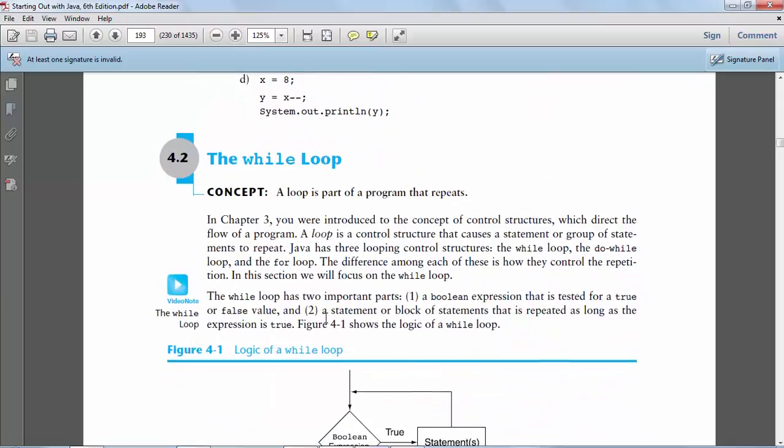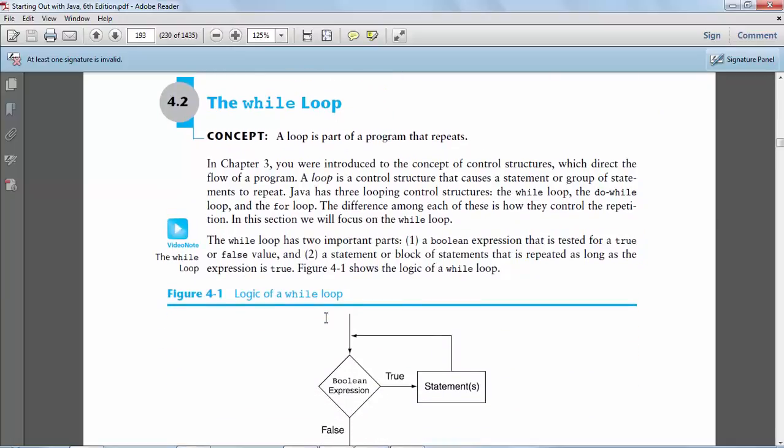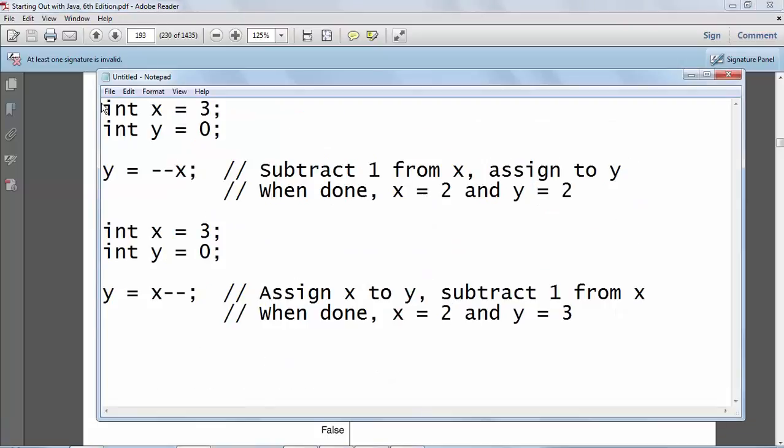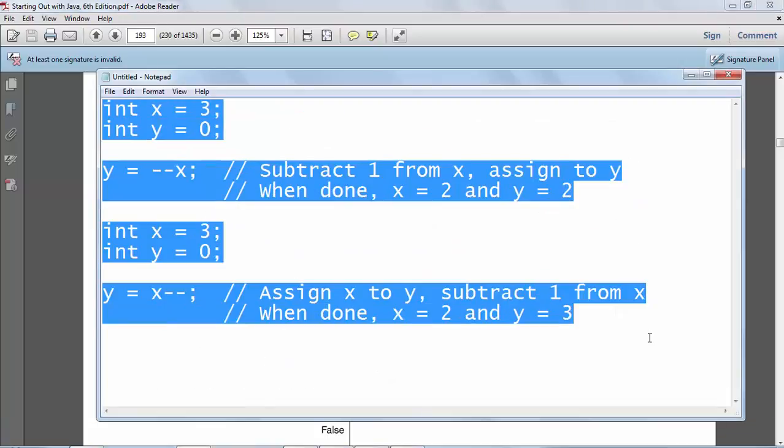All right, let's quickly write 3 different Java programs, and I may have done this before, I don't remember if I did this when I went over the PowerPoints or not, but I'm going to do it right now. I'm going to write 3 little programs, and all of them are going to print out the numbers from 1 to 10.